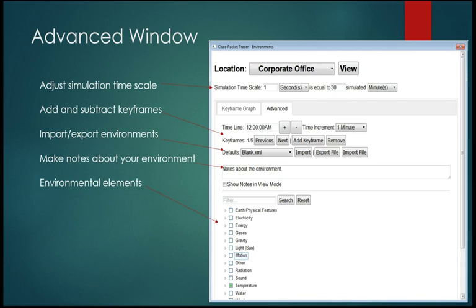If you have created an environment that you like, you can export it and then import it into other PT files. Note the environment you create in a PKA or PKT is saved for that file. Add notes or directions for your students so they can then make their own changes to compare against the sensors in an activity. Select each element and make changes to the initial value and transference between containers.